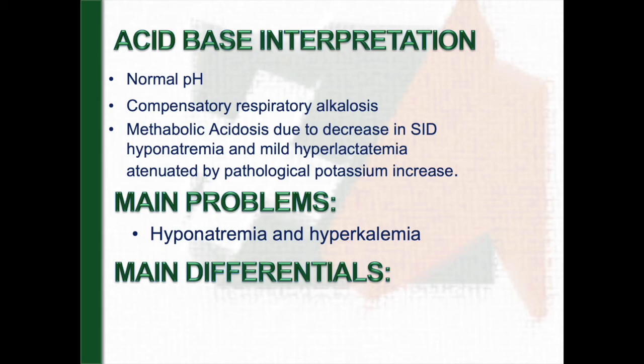It is important to identify the cause of decrease in strong ion difference in order to apply the right treatment. In this case, it's also important the way of correction of these alterations, because when we have a very huge hyponatremia, the correction of sodium levels too fast can lead to neurological lesions, and high levels of potassium can lead to cardiac arrest. These alterations in electrolytes are very typical of two different pathologies in neonates. One of them is uroabdomen and the other one is massive myositis that for the age of the foal, the most probable cause is the nutritional myopathy or white muscle disease.